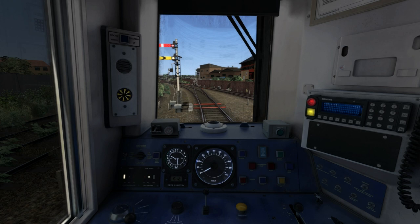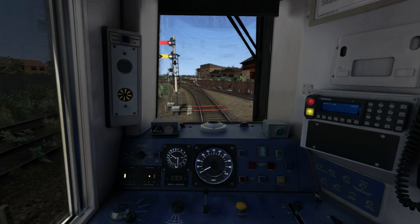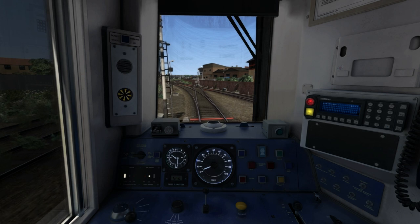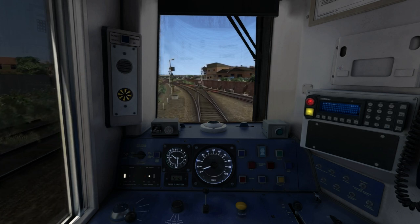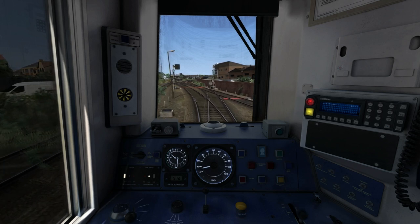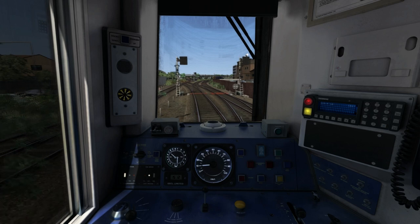I'm now going to drive with caution until I can see the next signal and know for certain that the next signal is clear. Departing away here, the speed limit is of course still 15 miles per hour until we get a further increase in the speed limit, not too long before we reach the next signal, at which point the speed limit will be going up to 70 miles per hour.